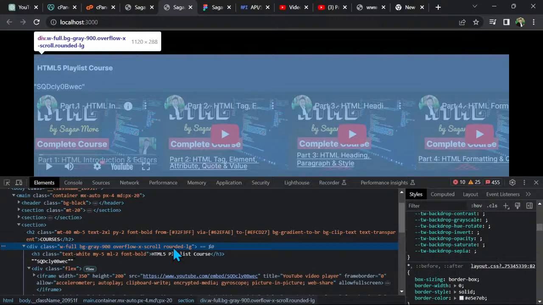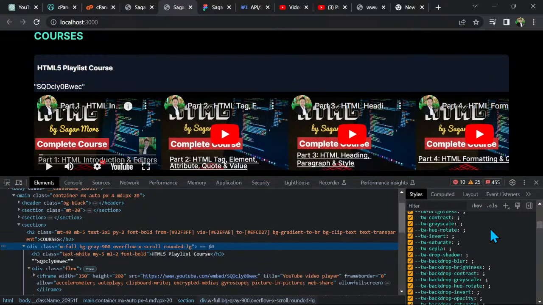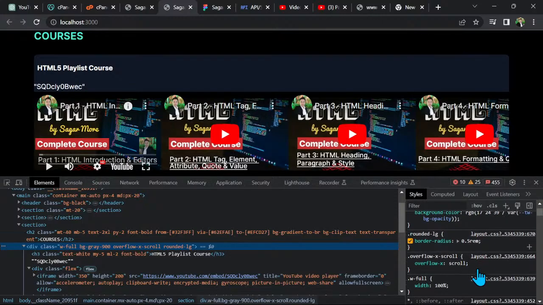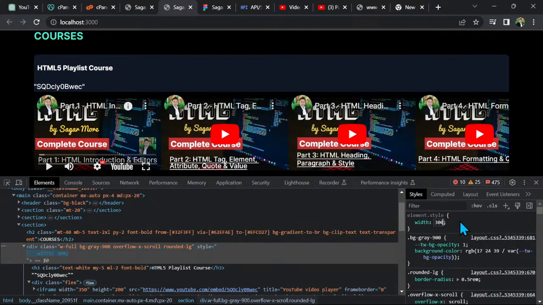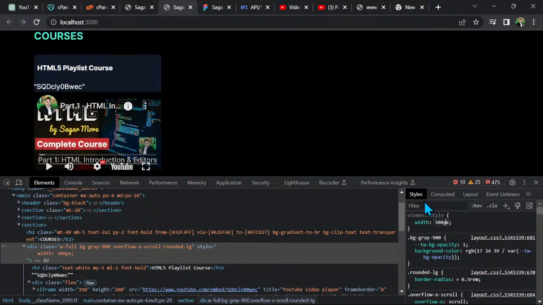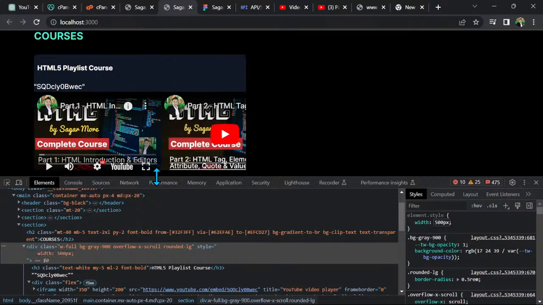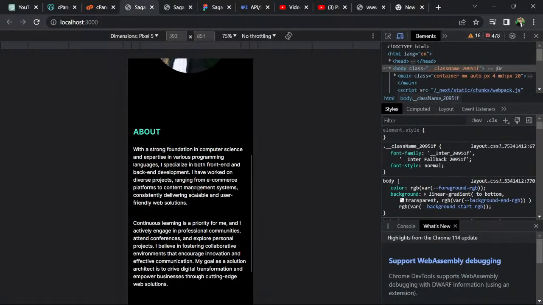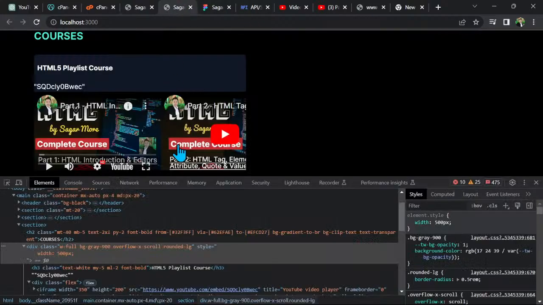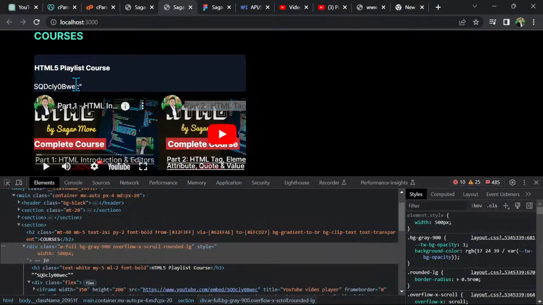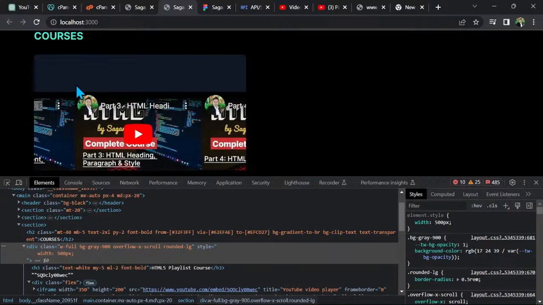Okay, scroll is to this div. And though I give smaller width, I don't see the scroll bar. Is this scrollable? Oh, that is scrollable, by the way. Only the thing is we need to get something. Okay, this one is also scrollable. We are wrong, guys.